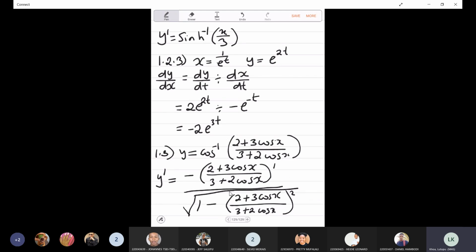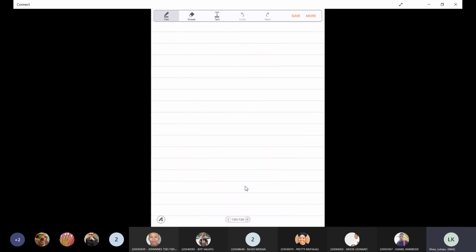So you can see it isn't a difficult function to differentiate, it just will involve a lot of terms. And when there's a lot of terms, it's quite easy to make a mistake. So be careful when you are differentiating this. Okay, let's go ahead and differentiate it. Say that our y prime. Now we differentiate the numerator. So that is (2 + 3 cos x) over (3 + 2 cos x).